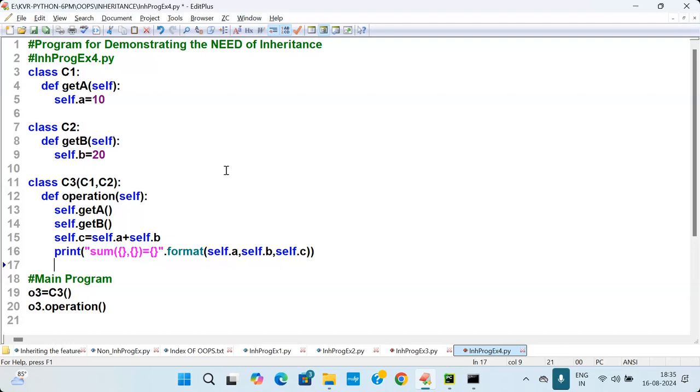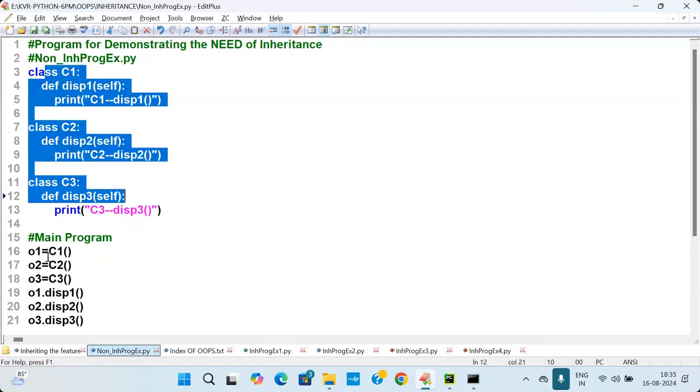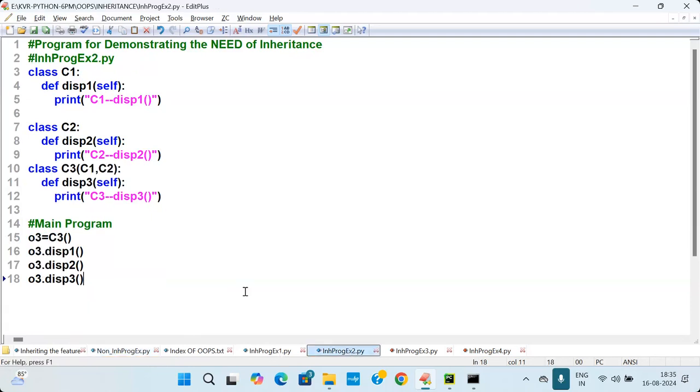So tell me, with non-inheritance, what am I doing? For every class, I create one object and call their methods separately. 3 classes, 3 methods, 3 objects: 6. With inheritance, out of many classes, 1 object only, and I have to call all the methods: 4.